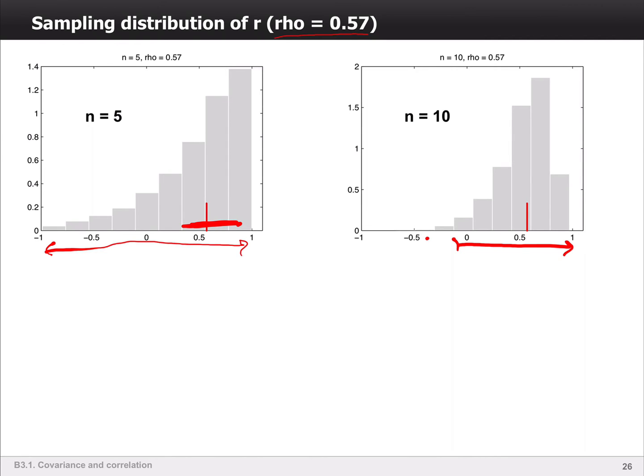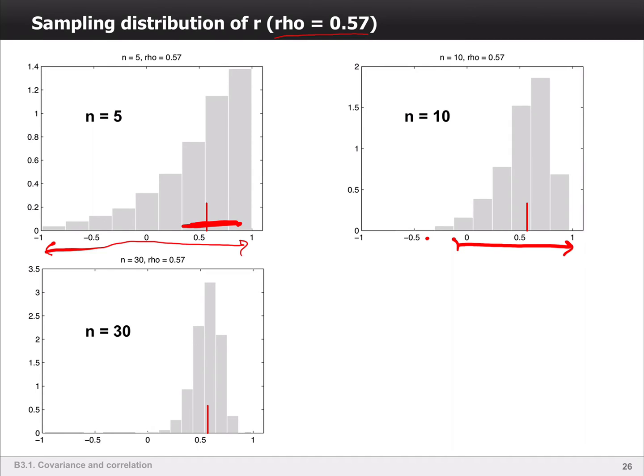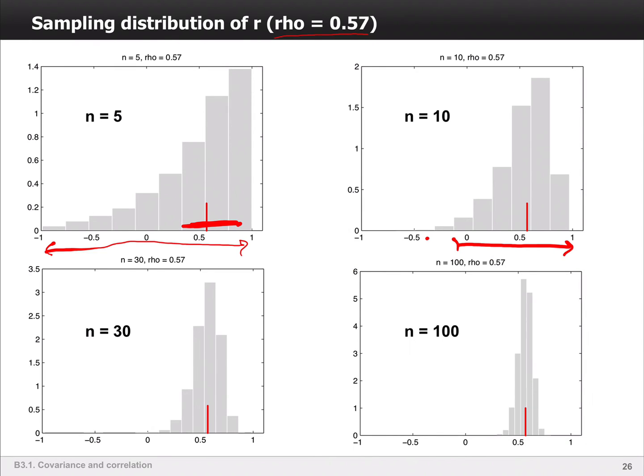But still, for the sample size 10 and the moderate correlation in the population, the spread of the correlation coefficient is huge. So it's very important that you calculate the confidence intervals and make a test for the correlation coefficient, especially if the sample size is relatively small. Okay. Then the same for 30, things are getting a little bit better. Still, the spread is bigger than we had before, but now we don't have any negative values. And then for the sample size 100, we have only positive values as well. And you can see that most of the values are distributed around the true value.